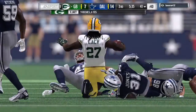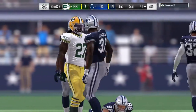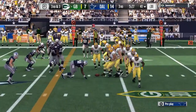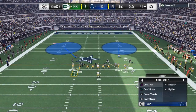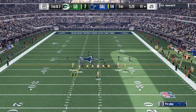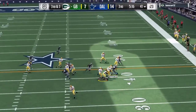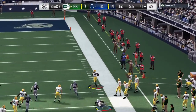And able to use his blockers to get this up over the 40. It'll be a gain of 7, and they get it back to a 3rd and 3. So following the run, we'll see what they do here on 3rd down. Well, that's why the guy with the headsets is down there. All right, they know what they're doing because they got stuffed on a running play on 1st down. And I think myself and probably the fans were saying throw the football in this situation. But he knew what he was doing, called another run, and now they've got 3rd and short.